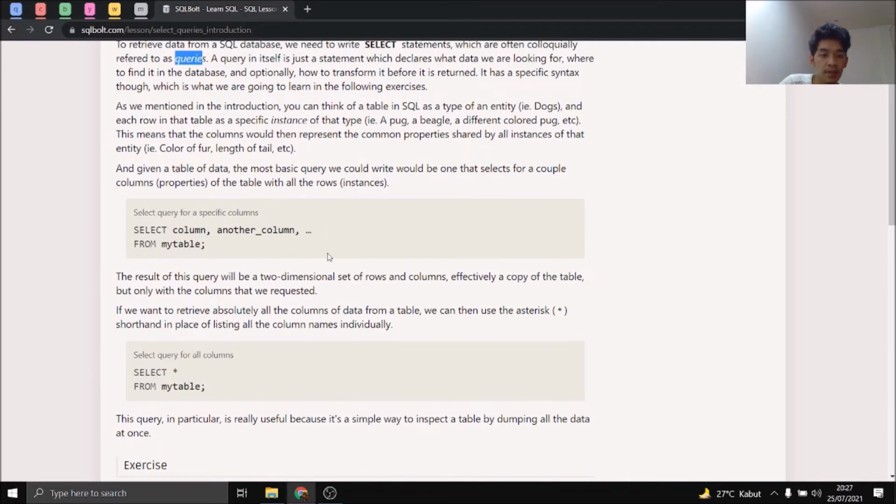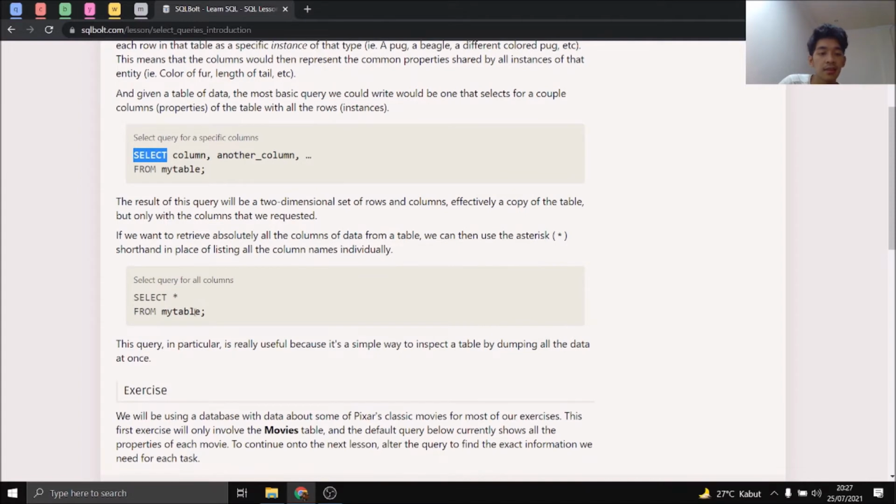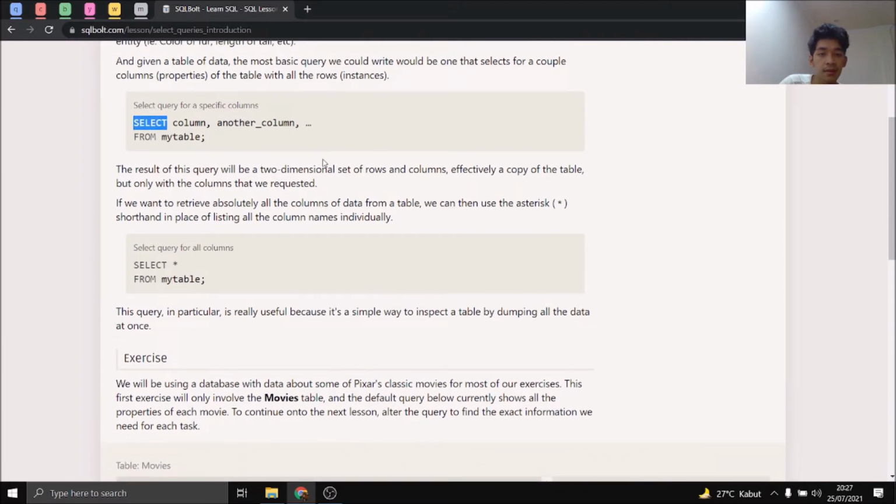So this section explains how the SELECT statement works, selecting columns from a table.